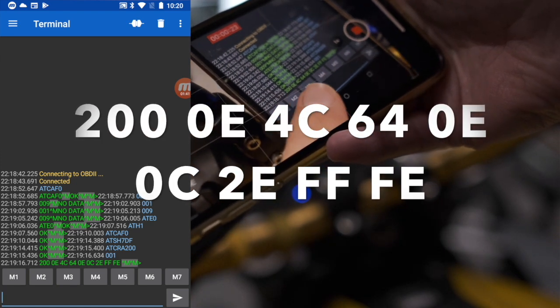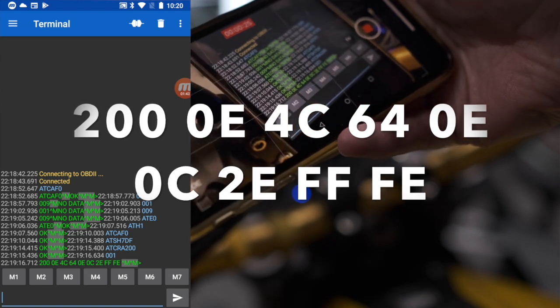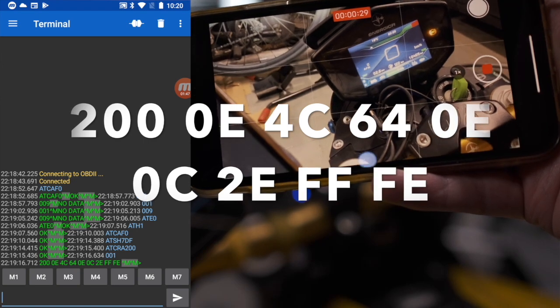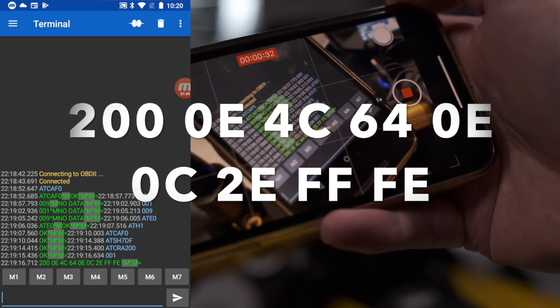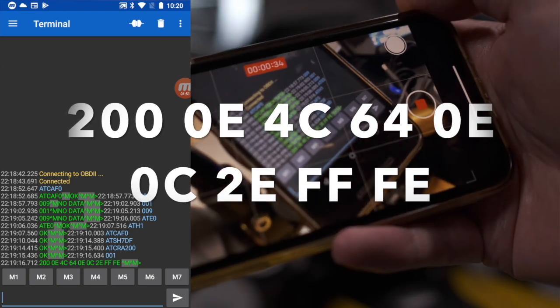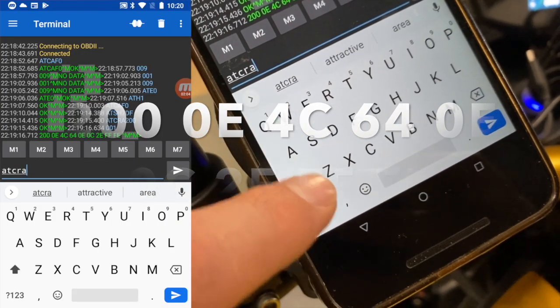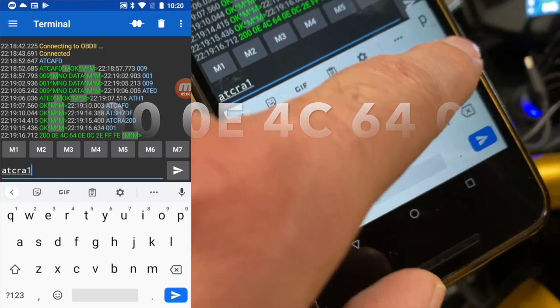I have it fully decoded, but I won't discuss it in detail here. It contains the battery temperature, the SOC, the state of health as well, current, charge current, and the thing that I was informed about recently, the battery voltage.